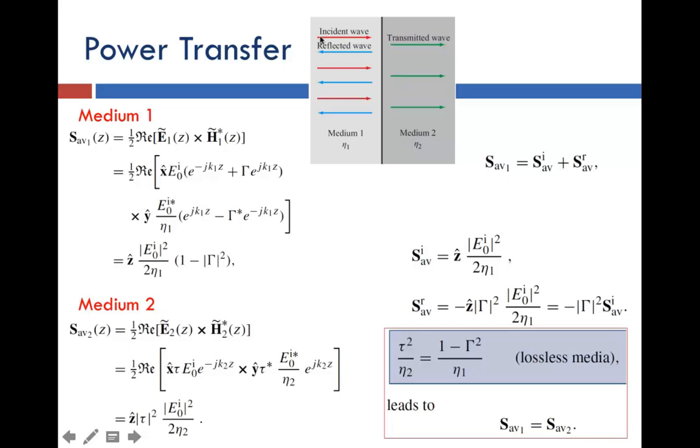The way this can happen, because clearly part of the wave is reflected and part is transmitted, intuitively you would think that the incident wave would have higher power than the transmitted wave. But what happens is this reflected wave negates a portion of the power of the incident wave, because on the left-hand side in medium 1, you have a combination of a standing wave created by the reflected wave and the part of the incident wave that it's canceling out, and then you have a traveling wave that is basically what remains. So that's the 1 minus gamma quantity squared as far as the power perspective goes. So that's the situation with power transfer.